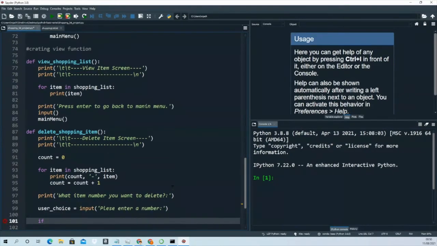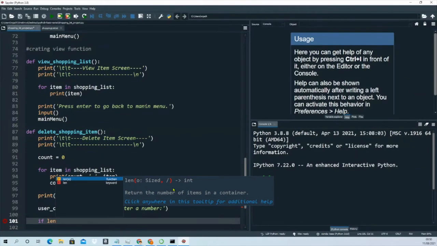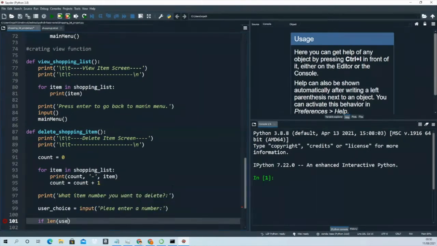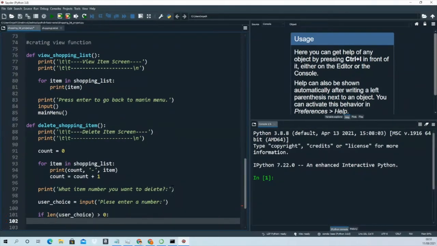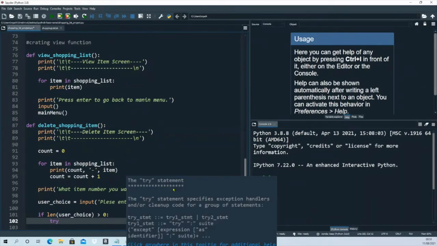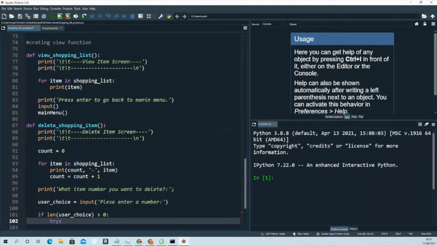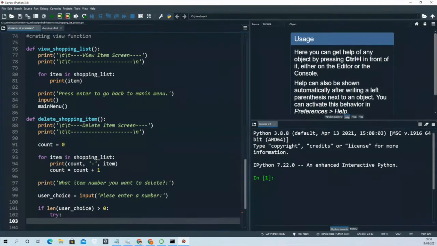Then if the length of the user choice is greater than 0, and in case we somehow put the wrong item number, we will try to catch the error, so we'll use the try except block again here.